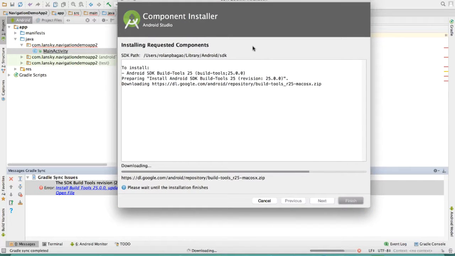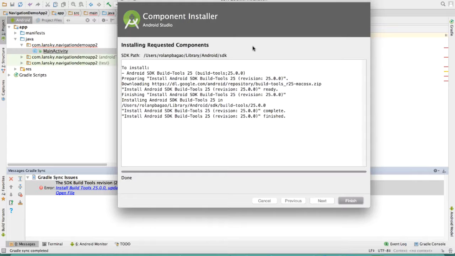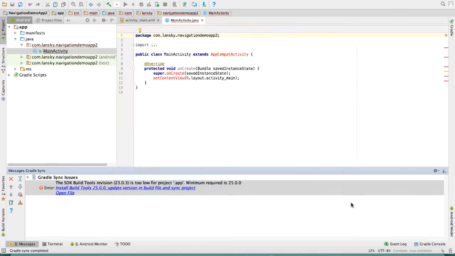Okay, I have not noted this before. The reason for this is that I have updated my Android Studio, including the corresponding SDK and the IDE itself. So maybe it requires some other components for it to work. So click finish.